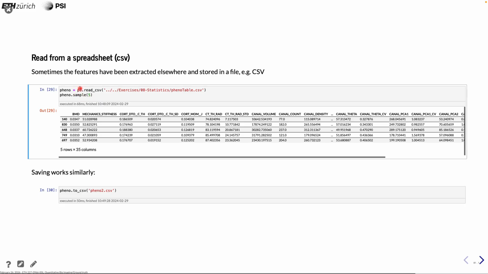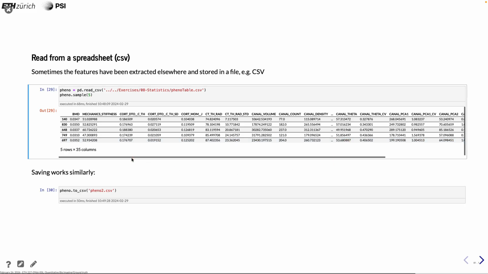So here we do a pd.read_csv, and then I take the file. In this case, I just want to look at the table, and I take a sample with 5 rows. When I do sample, it takes a random selection anywhere in the data frame. And then you can see what information is here.